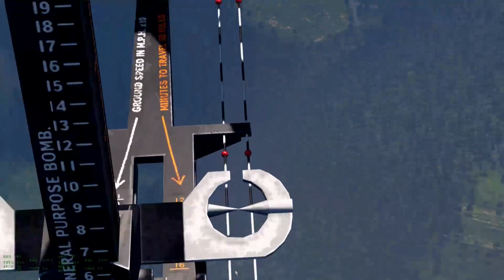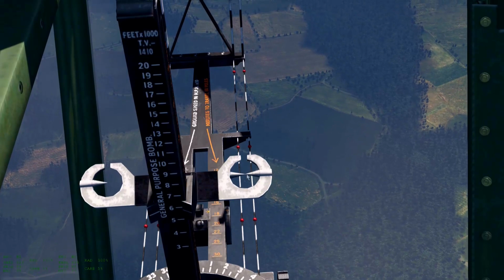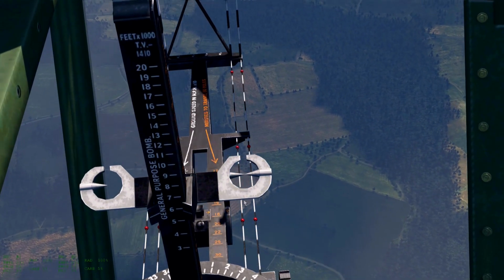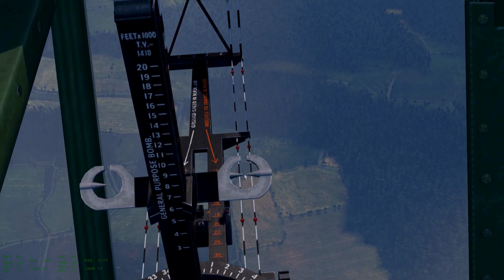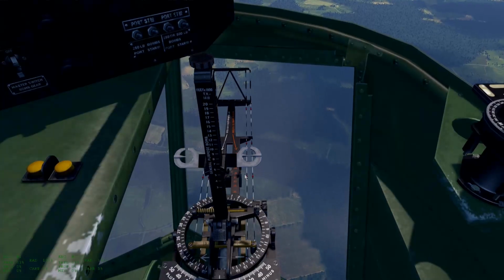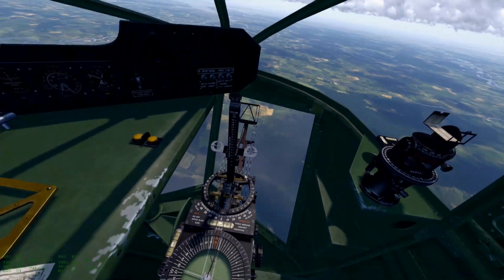And now if I zoom in and out, my view will automatically lock in on those two conical looking pins there. So those are my two pins, and whatever object is perfectly under those pins is the object upon which my bombs are going to fall. So I'm going to zoom out. Now let's pick an object in the distance that's fairly far away.